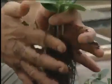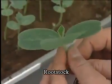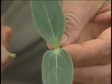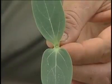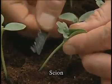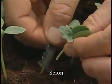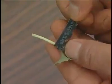For the rootstock, remove the true leaves and leave the cotyledons. When doing this, steadily hold the basal part of the cotyledon and leave the petiole of the true leaves away from you so that you can easily break the petiole. Cut off the scion. Then sever the stem of the scion diagonally.